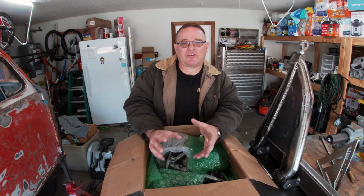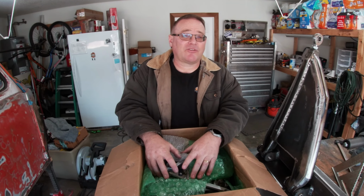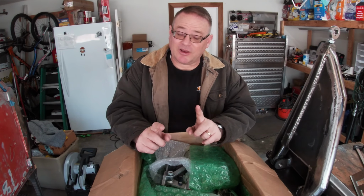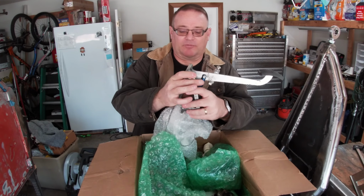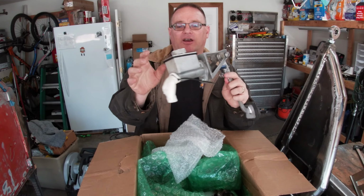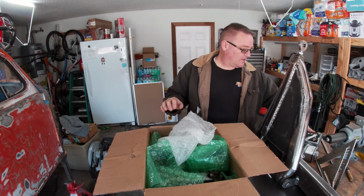So when Bobby started parting out his bug, I took a good look at some of the stuff that he had, and guess what he had? Not exactly the same Jamar setup pedal assembly that Evan has, but he did have pedals. So I picked up this CNC system. This is a single master cylinder, and this will be for my clutch.